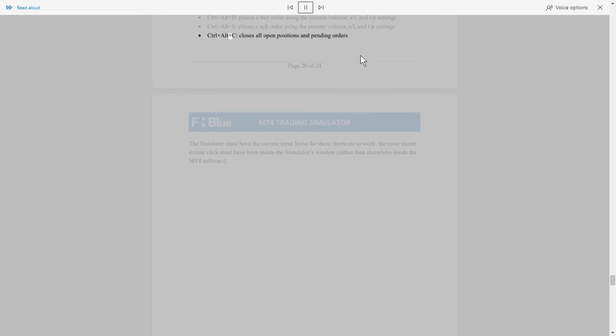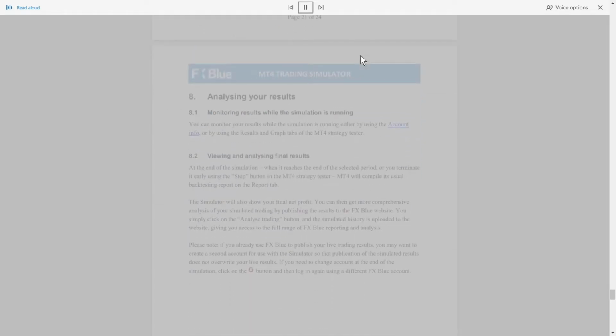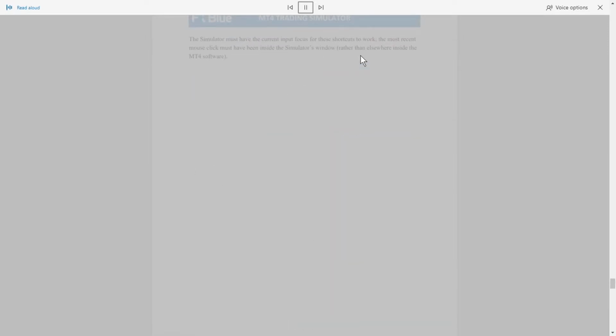Control plus Alt plus C closes all open positions and pending orders. Page 21 of 24. MT4 Trading Simulator. The simulator must have the current input focus for these shortcuts to work. The most recent mouse click must have been inside the simulator's window, rather than elsewhere inside the MT4 software.